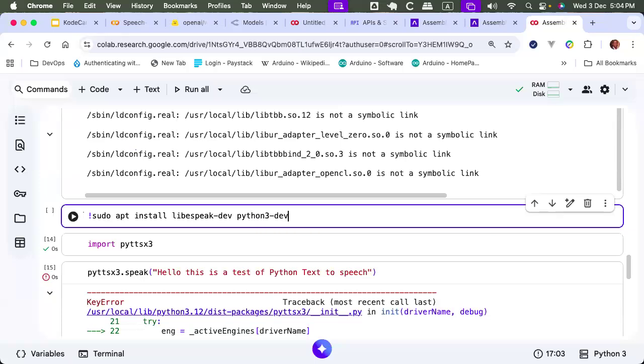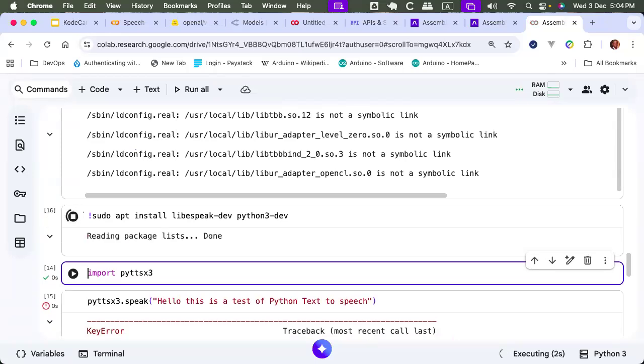I assume Python dev is already installed.